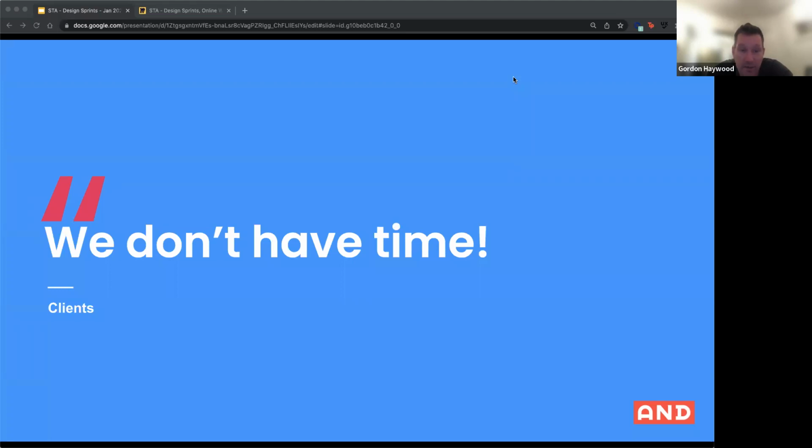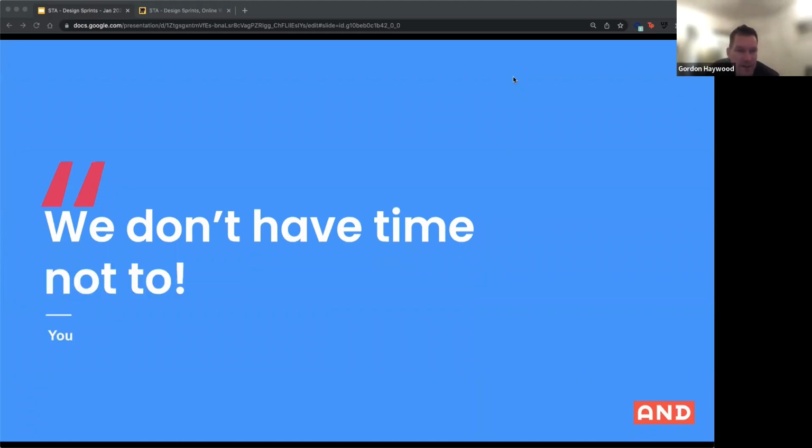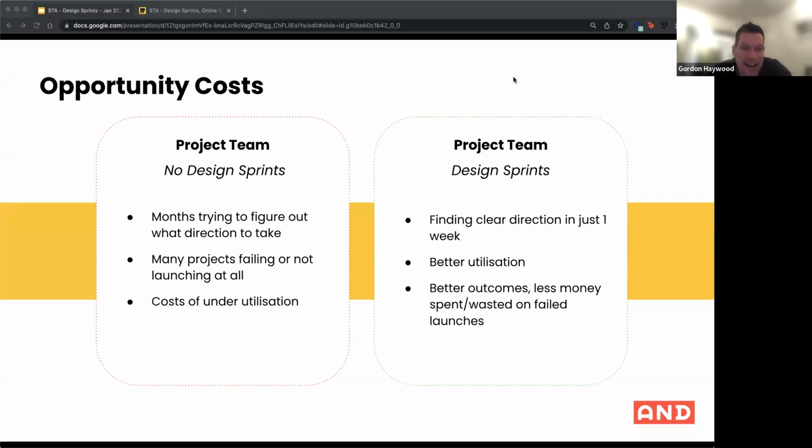Common in all this, I guess, and this is the same in many things where you want to do a bit of de-risking, is that people feel they don't have time. Of course, the response to that is you don't have time not to. There's opportunity costs in not doing design sprints at the appropriate time. There's some similarity here with spikes, and you can certainly use a design sprint as a way to run a spike as well in the agile process.